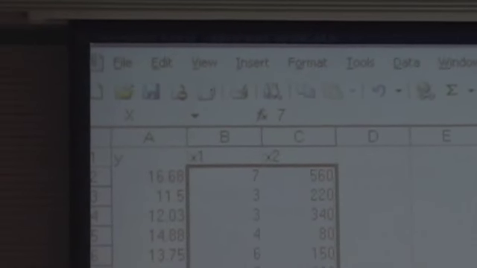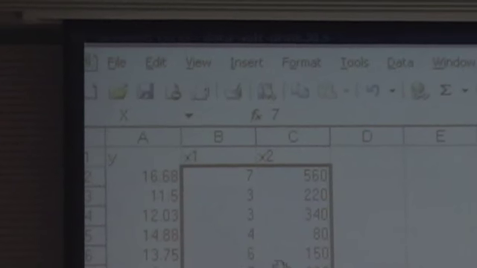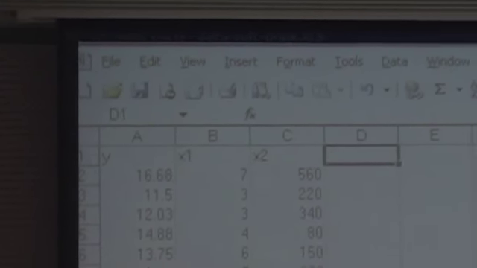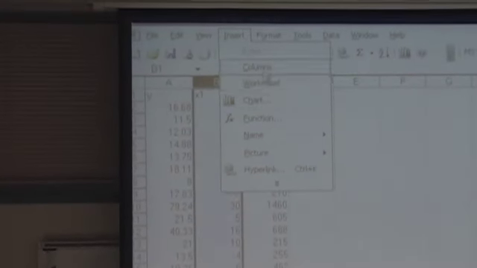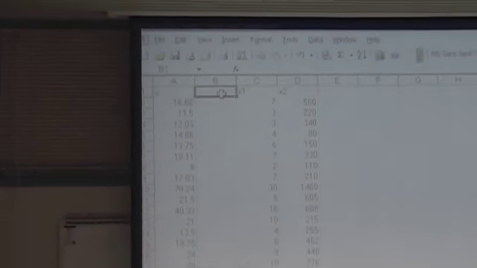You might want to include a row of ones. I forgot. Okay, let's do it again. So I need to put that before. Put it first, yeah. So here's the question that Travis was having. Where do you put things? You just cut and paste so that you get it where you want it.